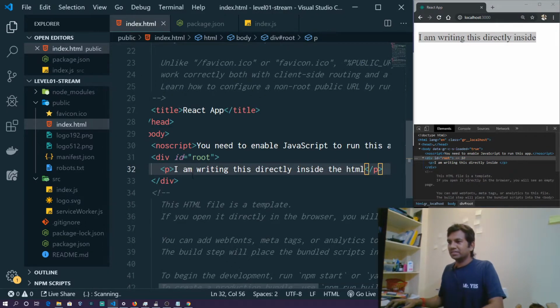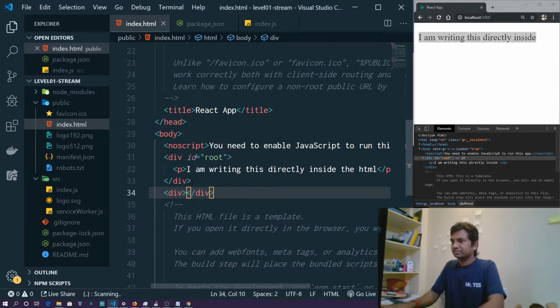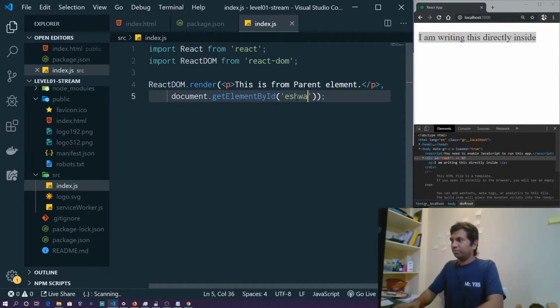Probably we can say this. We'll write a div, give it an ID, sure. It should be, I think. And we'll say to React, hey, now please go find a div which has the ID Ishwar, and can you try rendering it?